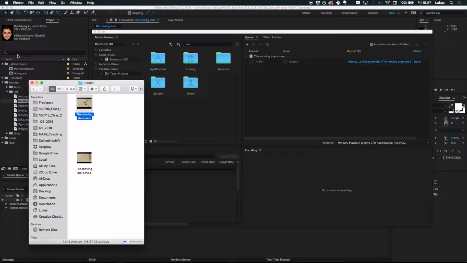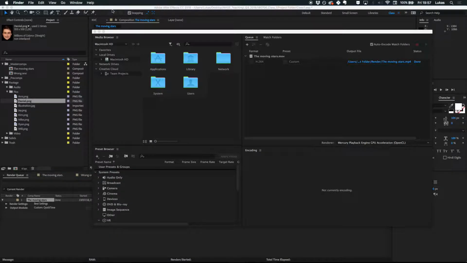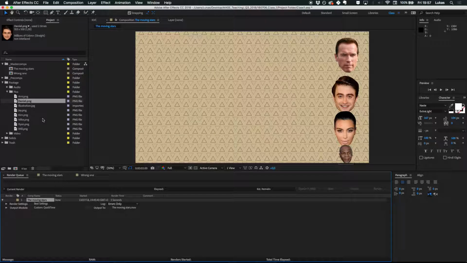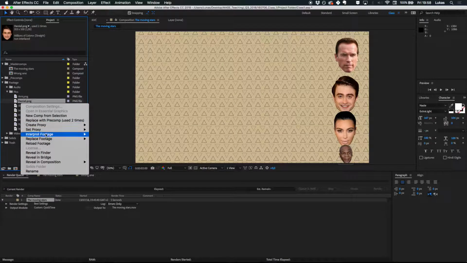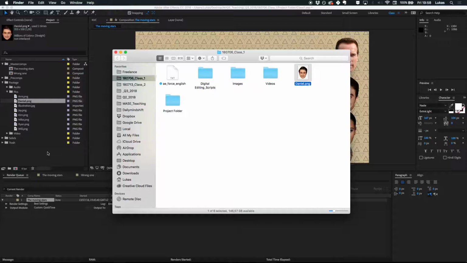Why does that happen? Because it's all links in After Effects. You have no images placed in After Effects, like in InDesign or in a smart object, basically. It's all just links. So if I have an image in here, I can always look where that image actually is by revealing in Finder, and you will see it lies somewhere else. It's not embedded in the project. When you move that, the link is broken. After Effects thinks, yeah, there's the image. Wait, there is no image.